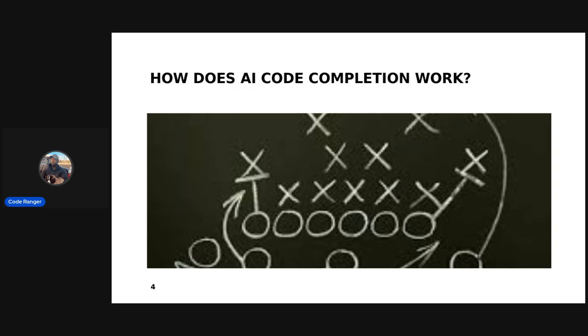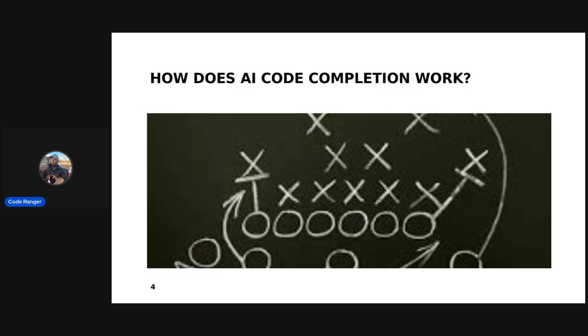First, let's discuss training on code data sets. So, AI, much like a quarterback's coach, trains itself on data sets. A quarterback's coach trains through film study, through watching the quarterback, through watching defenses. In the same way, AI trains itself through data sets, looking at open source code projects, code repositories, and other publicly available code to be able to gain a better understanding of how code works, and then to be able to offer suggestions to the software engineer, much like a QB coach offers suggestions to the quarterback to help them improve.